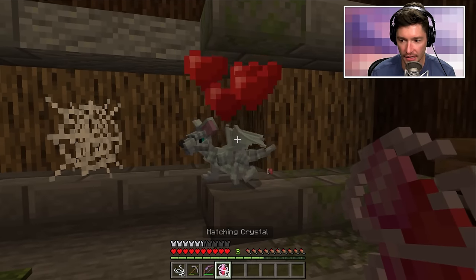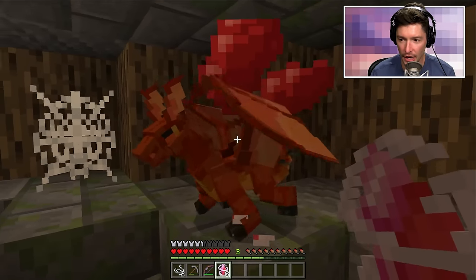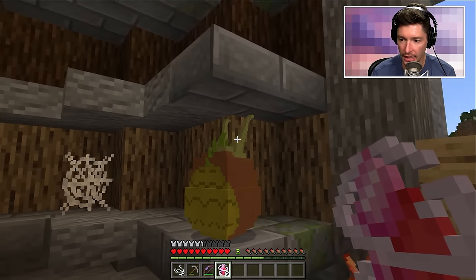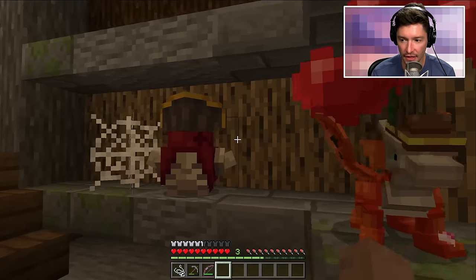Okay, let's try this. Aw, look at that little guy. Aw, look at him. So cute. Aw, there's a little Ace. We're gonna have another little bee. There we go, little bee guy. Here we can get a folly falcon and then the plunder.